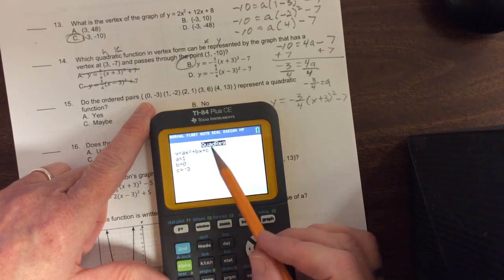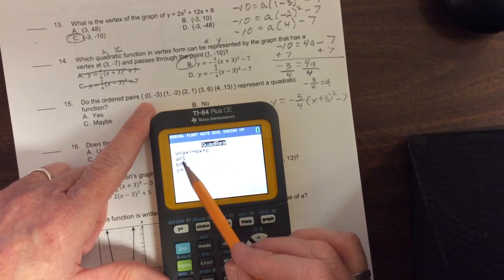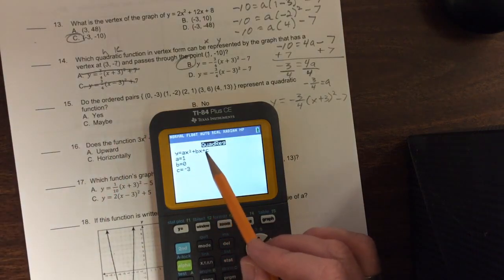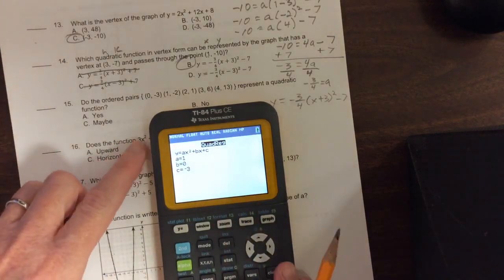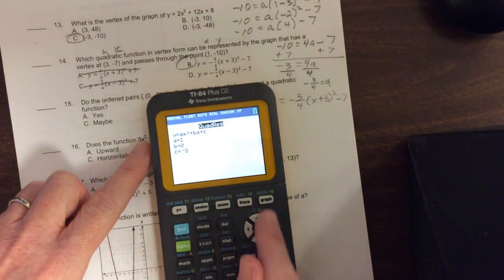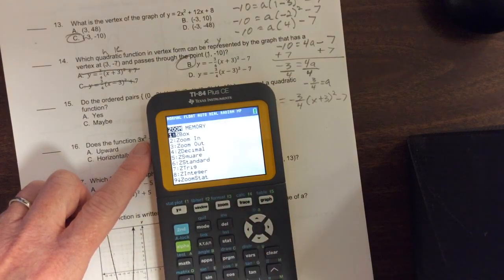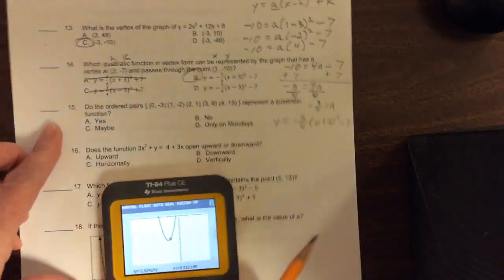And yes, this is a quadratic function in that we have x squared, 1, of course we wouldn't write it, and there's not a middle number, but we have -3. So x squared minus 3 is our answer. And I just want to make sure that I can hit graph here. I'm going to hit zoom. I want to zoom out. And it's going to be a quadratic function, so yes.